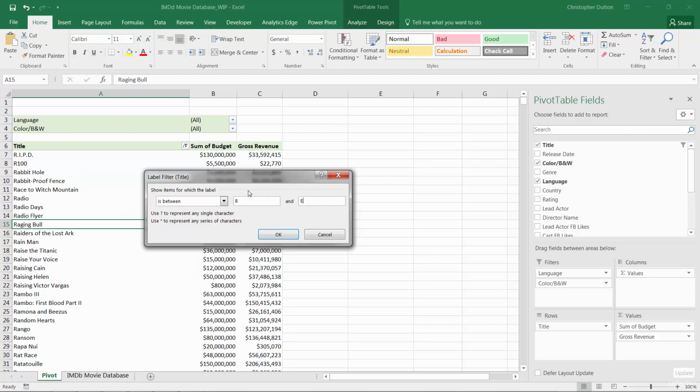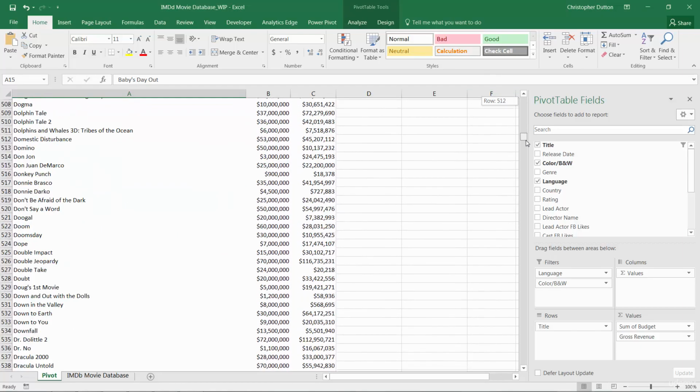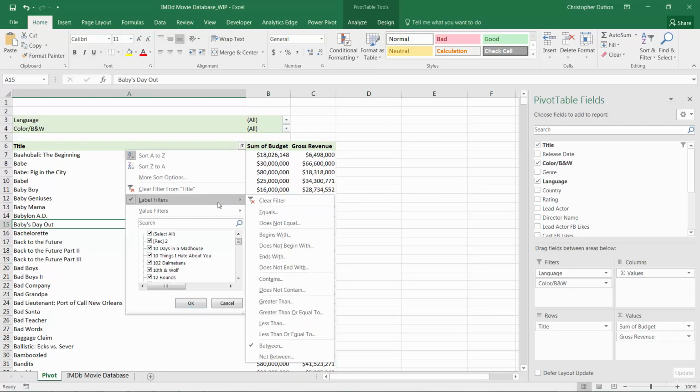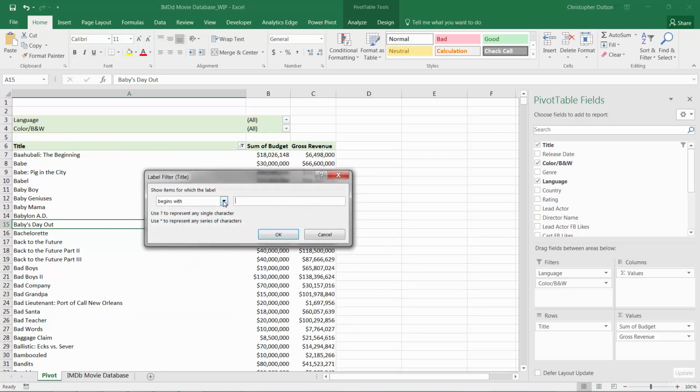And one thing to note is that the first item is greater than or equal to, so this will contain B titles. The second criteria is just less than. So this will return B, C, and D titles, but not E titles. And you can just play with that and get a sense of how it's working. So B, C's, and D's, there you go. And then the last thing that I'll call out here is that anytime you launch one of these dialog boxes, the actual operator here in the beginning, like begins with or ends with, this is dynamic. So you can actually access all of those operators from within the same dialog box here.